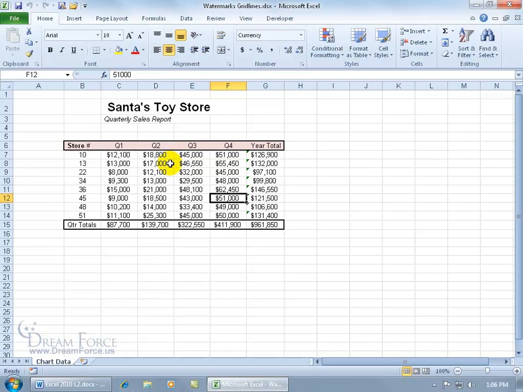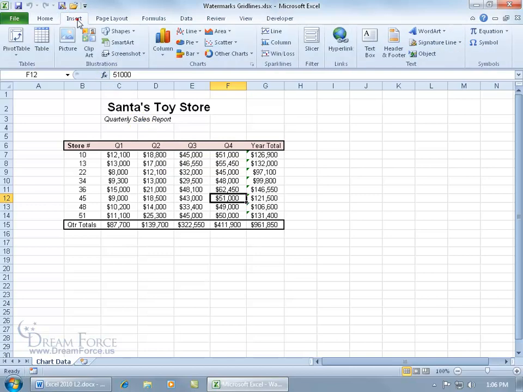Now, in order to insert a picture or logo and then turn it into a watermark or a washout, you want to watch my level 1 training videos on inserting headers and footers, because I'm going to be doing the same thing, inserting a picture, but this time bleaching it or making it a watermark. So assuming that you've watched that, let's go ahead and get started.